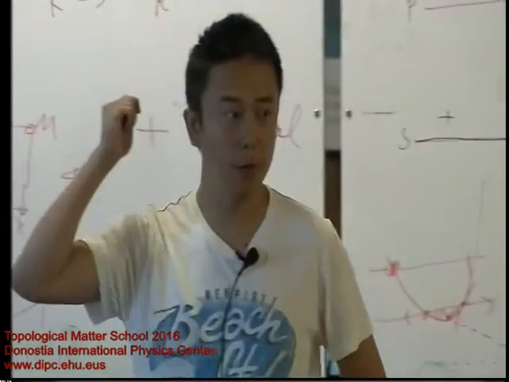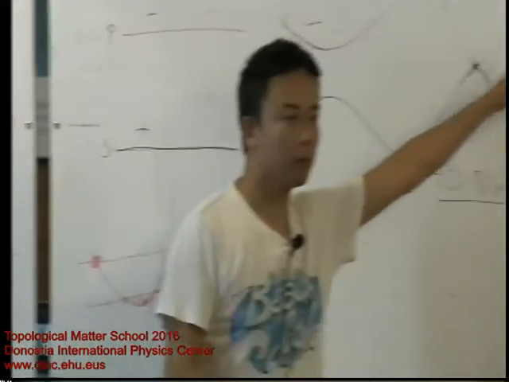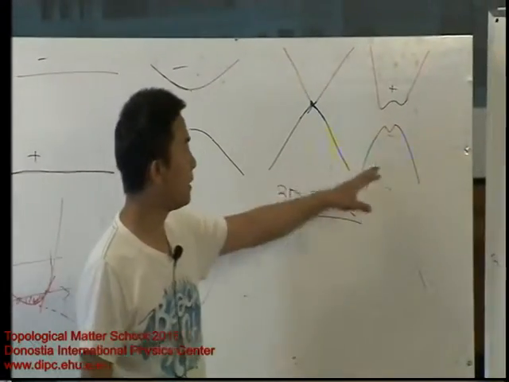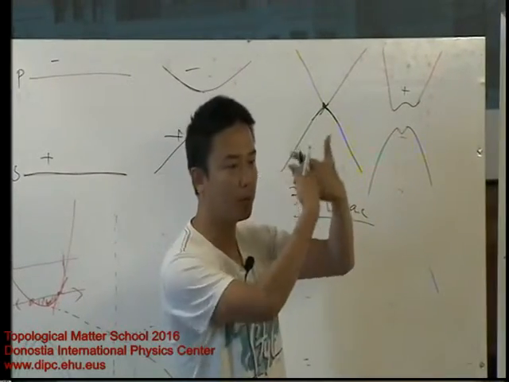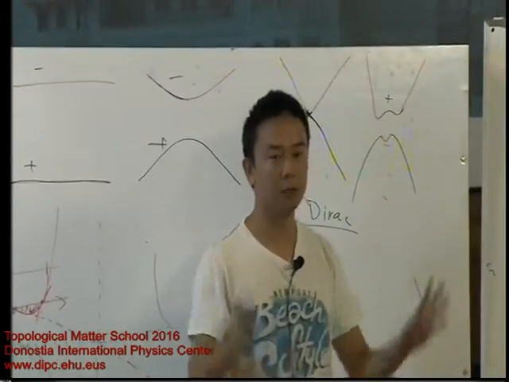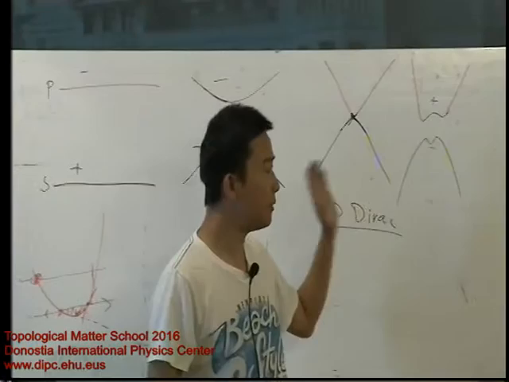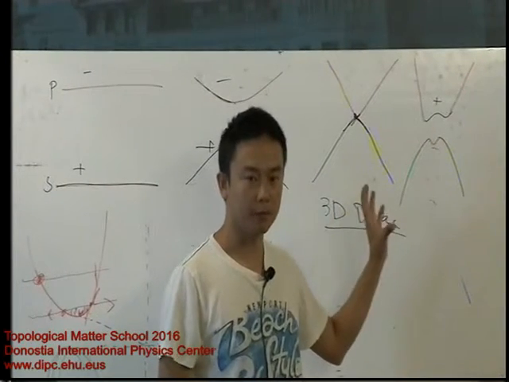This criterion tells you we need an odd number of crossings, maybe at the same point, or band inversions all at different points. Here once, another twice, and in total an odd number. And this only means we guarantee you will have surface states.